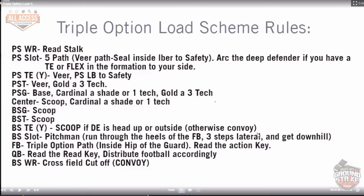One big key thing with us is, for our quarterback and our fullback, we really want that quarterback to jump out and get that ball back there as far as he can. We want a good long ride. We feel that helps us with reading the defender. So we want that quarterback to really get that ball back. And one good coaching point: if that ball ever crosses his front hip during his ride, he has to give it, whether it's a give read or not. We don't want to pull that ball too far in front of his hip. That's bad news right there. So that's our general rules. Obviously with our tags and stuff will change, but a lot of times, whether we're in an overset or a wide formation tight end, these are going to be our base rules without our tags.